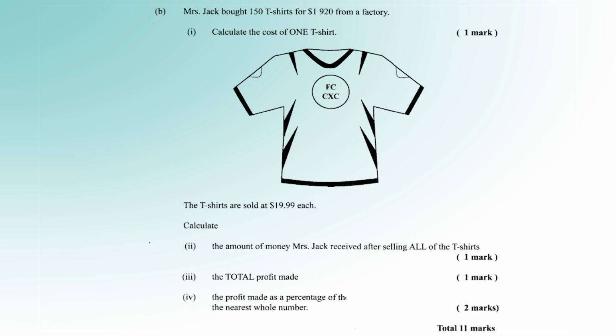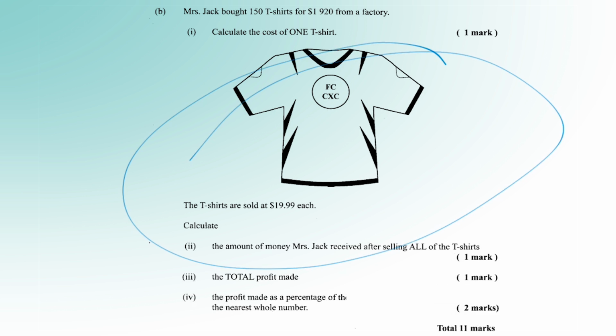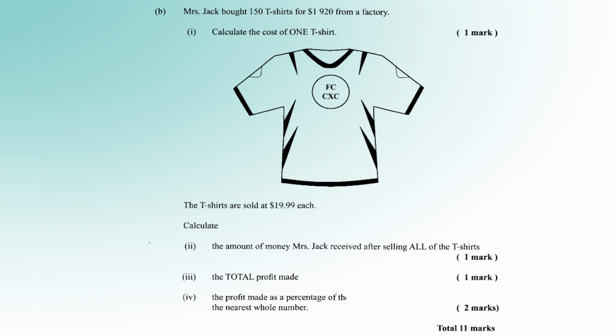We're skipping another part. Let's look at this part. If a consumer arithmetic question comes like this, just kiss the paper, because this isn't really tough for anybody. Read this question through. Mrs. Jack bought 150 t-shirts for this amount, and then they're going to ask her, what is the cost? Calculate the cost of one t-shirt. After she buys this amount of t-shirts with this amount, that's what they're asking you for. Alright, we'll just do that and get the marks.